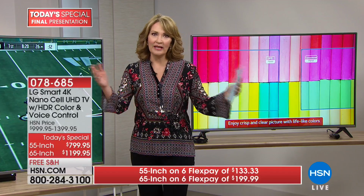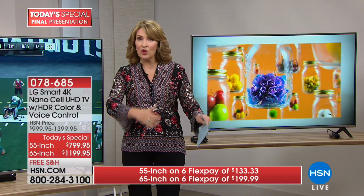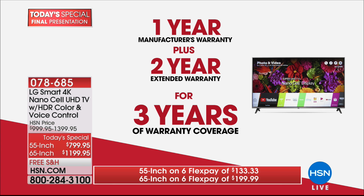Nobody does that. You know, if you buy electronics and they ask, would you like to extend the warranty when you get up to the little checkout thing? It's not $10. It's like $100, $150 when you start extending warranties. So that's a free upgrade. You're getting a 3-year warranty on this TV as well. So you are getting the lowest price anywhere. You're getting a better warranty.